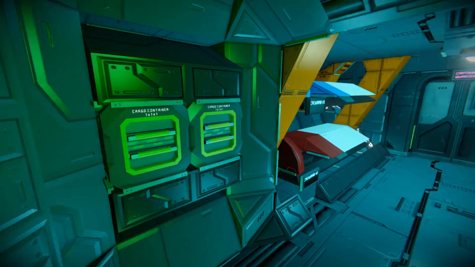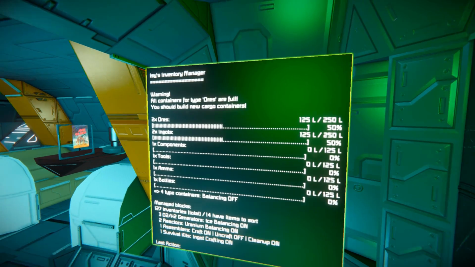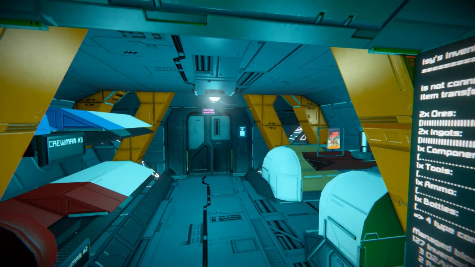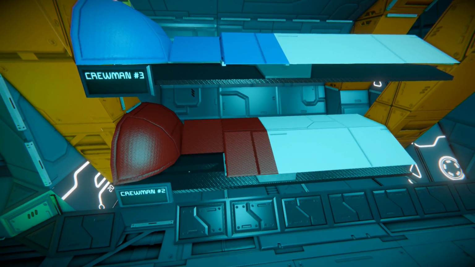And in our crew quarters, we've got some cargo containers to store your personal goods, a LCD screen displaying our inventory manager so we know exactly what is in our ship. Coming around to here, some fake beds, so our crewman number 3 and number 2 beds.